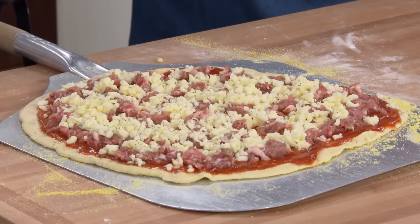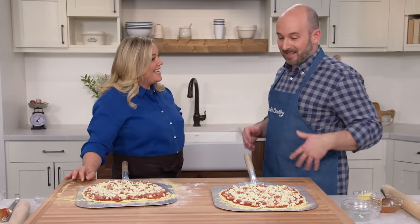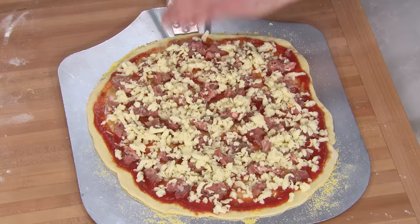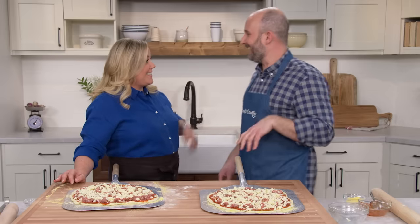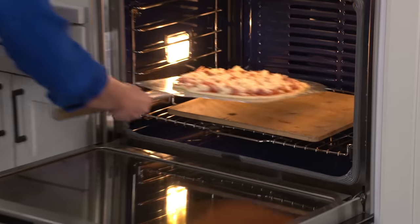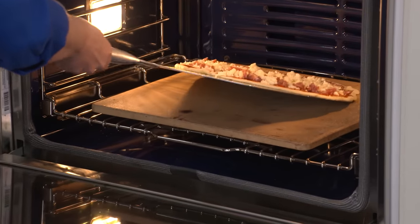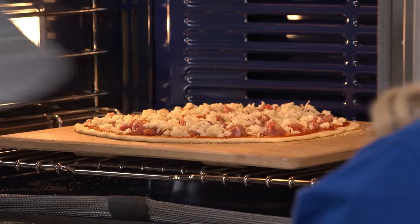We're going to take these pizzas a little bit darker than you'd typically expect. At Vito and Nick's, they cook the pizza so dark that people actually send them back — they look burned. The old owner Nick used to stand by the oven, and if the cheese had only gone to that golden yellow, he'd yell, 'That's canary! Put it back in the oven!' The pizza is supposed to be nice and brown on top, and that means cooking anywhere between 10 and 14 minutes.